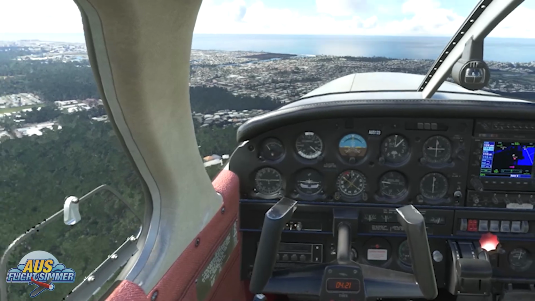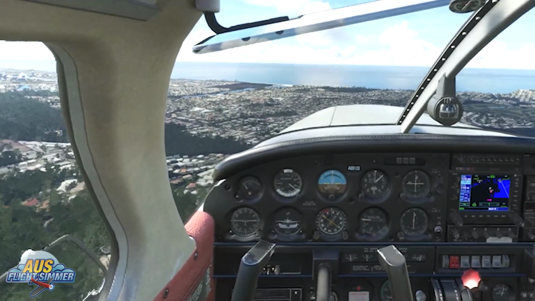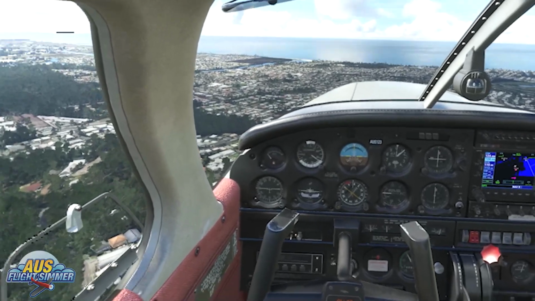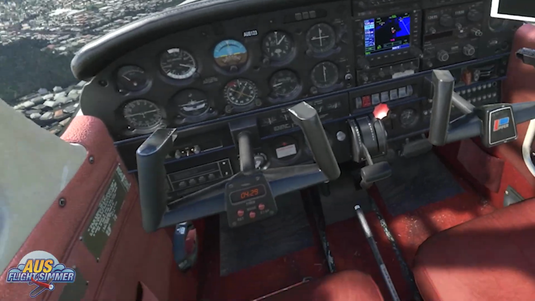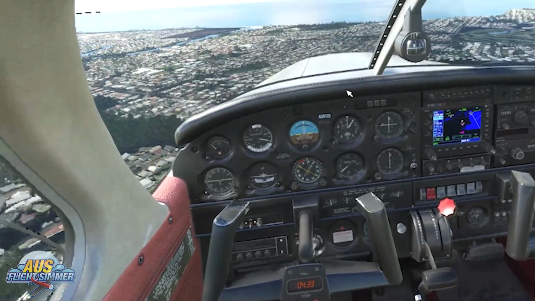So we're just looking at the wing there, making sure that we're at our threshold, and this is when we reduce the throttle back and get the aircraft ready for slow flight, and that basically means we're going to drop a notch of flaps there and get it ready for landing.